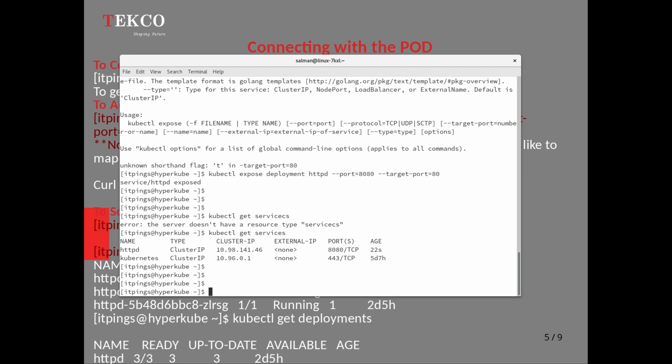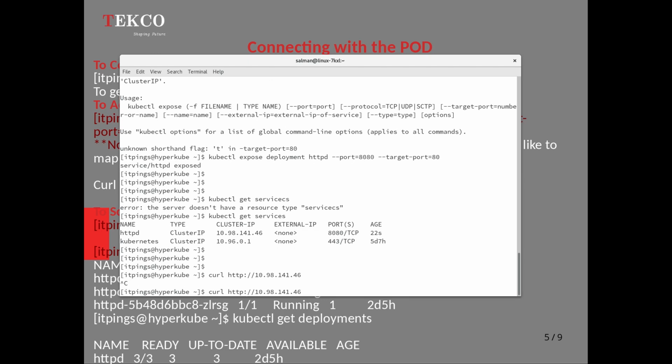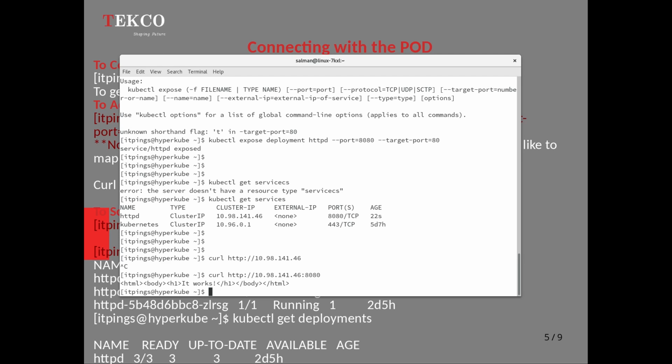So now if I use curl HTTP with the IP address of the container, you can see on port 80 it's not working. So Control C, and if I write 8080, it works. So this means that we have successfully accessed our Apache from outside our container.